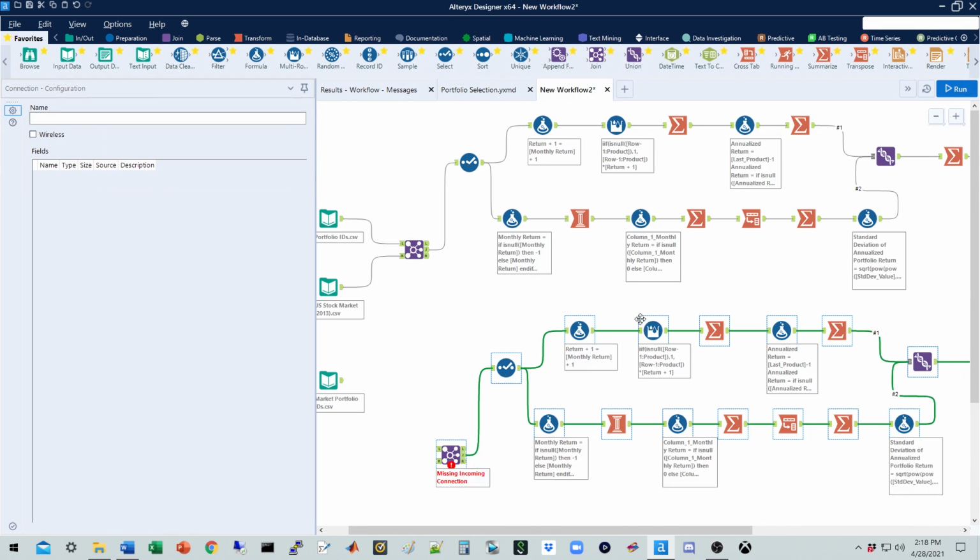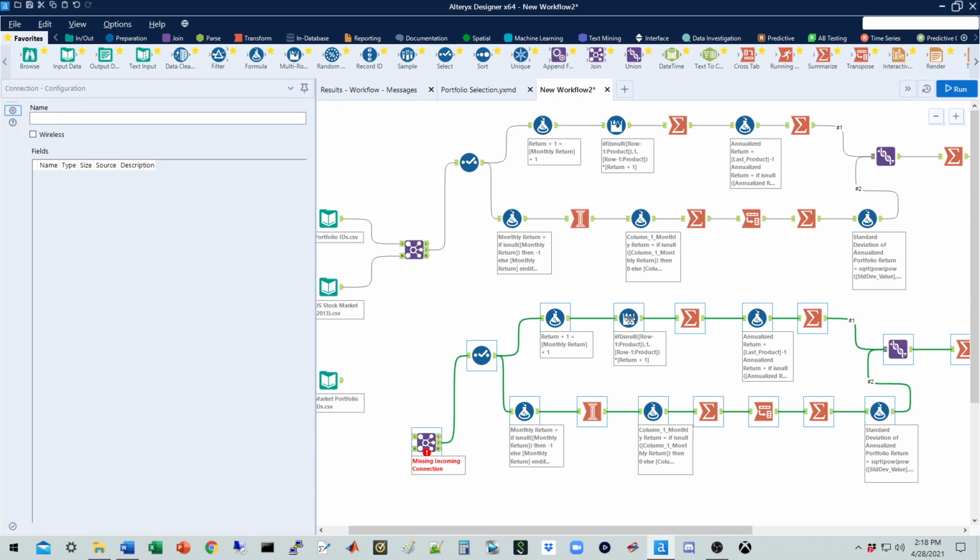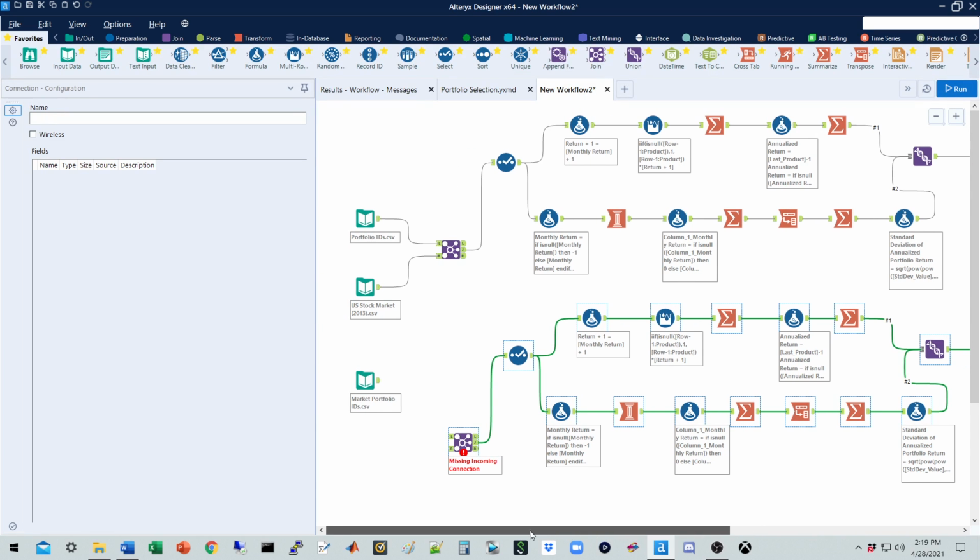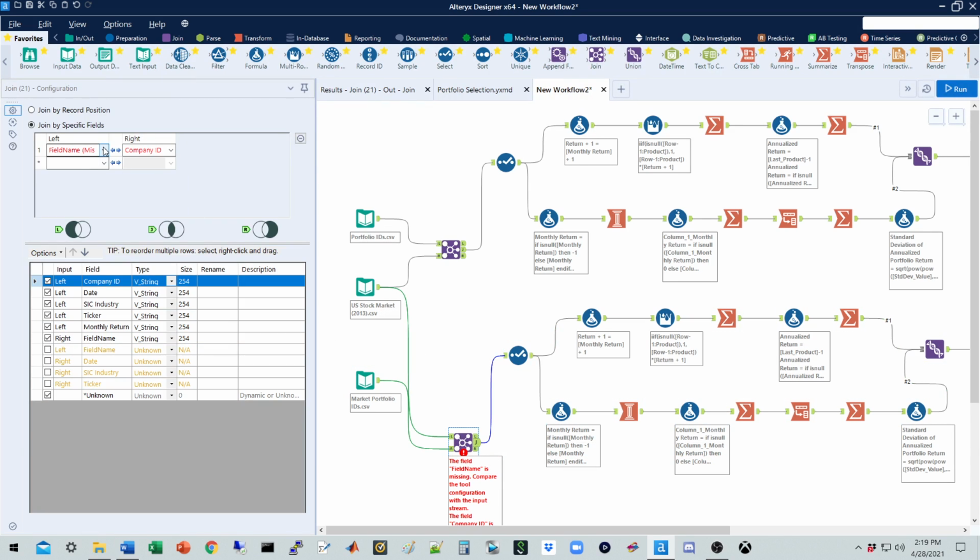And then just drag and attach. Now make sure we attach this to the left side of the join. Or it doesn't really matter. We can attach it to the right and attach this to the left. But if we do that, then we have to change. So then in the left, the field is called company ID, and in the right, the field is called field name. There we go. And then run.